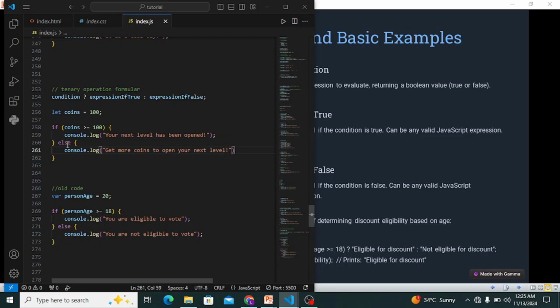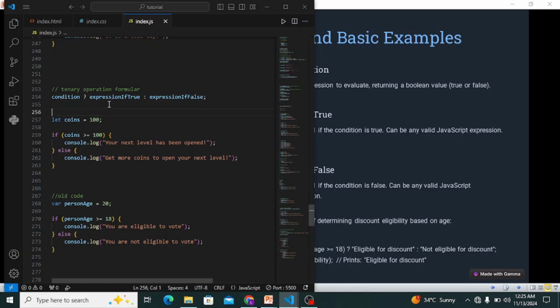Right? Good. Now this is an example of a normal if-else statement. The logic is that we have a game, and we're trying to create a game logic whereby if the person wants to open the next level, the person needs a particular amount of coins. The initial variable is that the person has 100 coins.